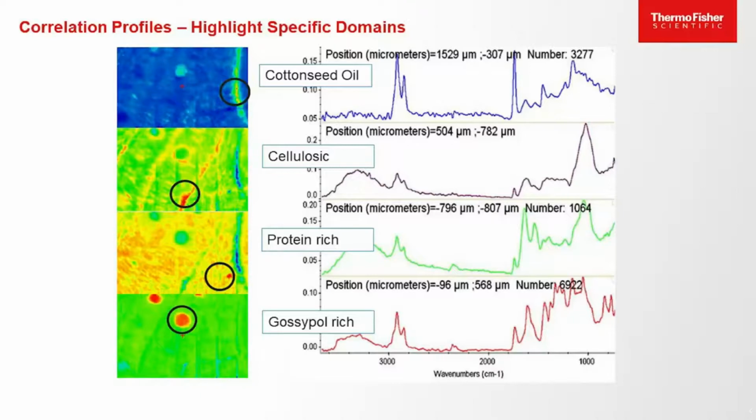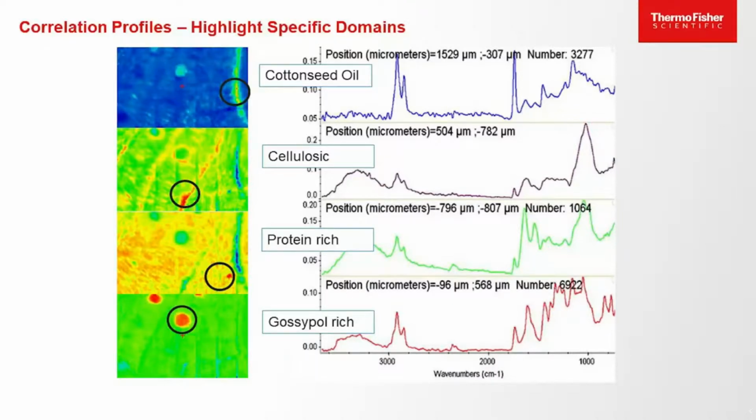And then the next one is the protein. I meant to stop just a second and explain that when you correlate, the regions of highest correlation in our software will turn red. So as we correlate to the cottonseed oil or the cellulose, the regions where that's present turn bright red. For instance, you can see in the cellulose that in these veins that are inside the cottonseed oil, that's where the cellulose material is located. You see a circle around one of the little spots there that I'm coming to next.